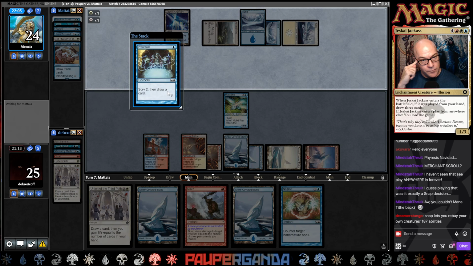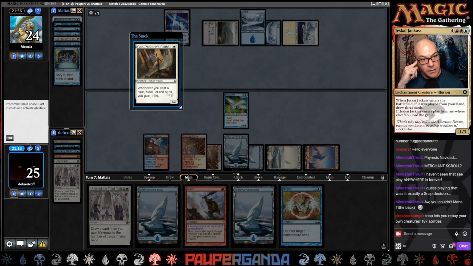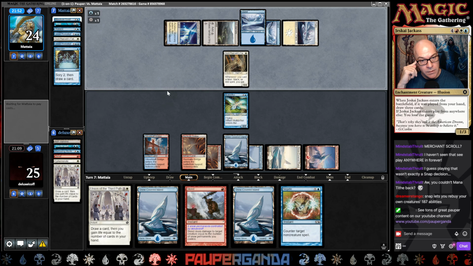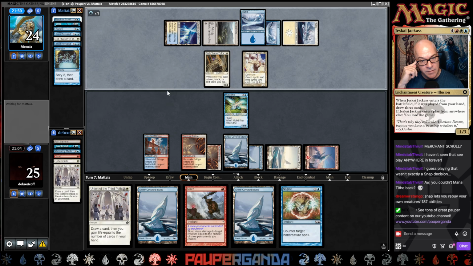And here we go. We can get our Mystic online. We can really pull ahead. I mean, that's always true. Okay, we can just skred that. And what is this? Change of plans. We'll skred that. I've got 1 blue up.